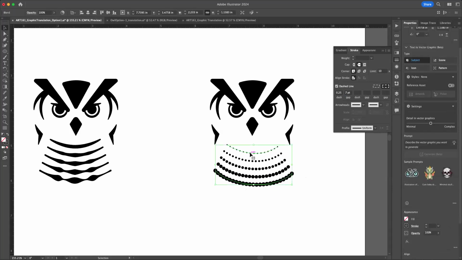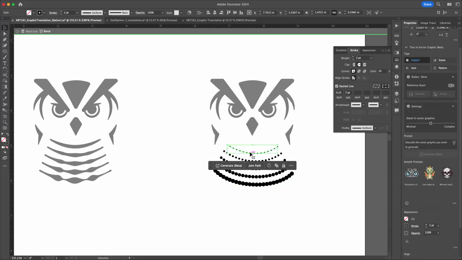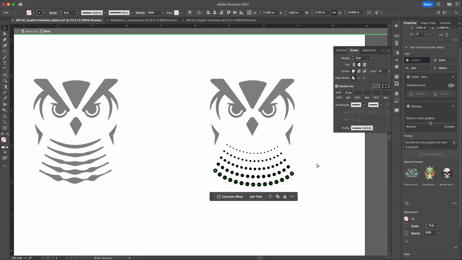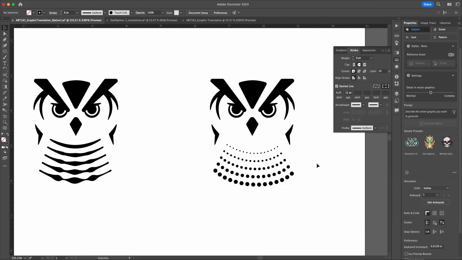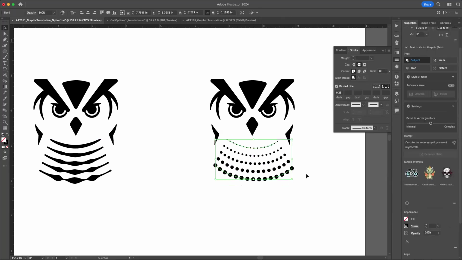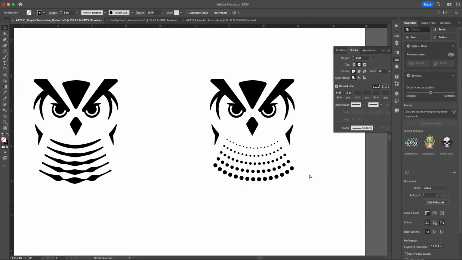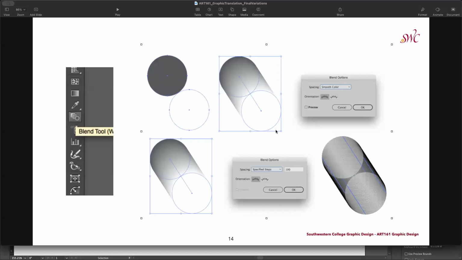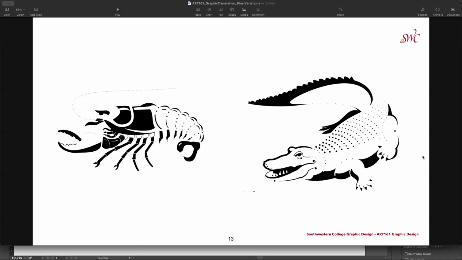We have a stroke up here that is set to 2 point and a stroke down here that is set to 8 point. And of course, I could always increase the gap down here if I needed to kind of open that up a little bit on that bottom line. This is a really, really helpful tool to be able to create that repetition within the space and show that sort of form and texture based on what it is that you are working on.